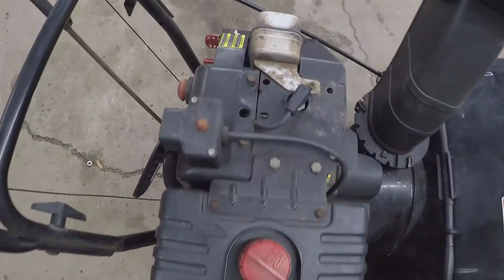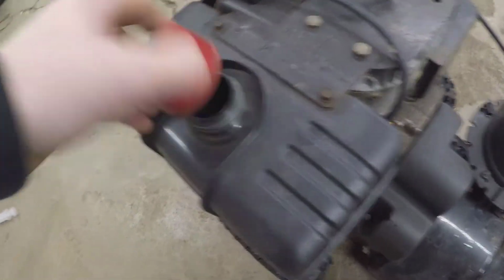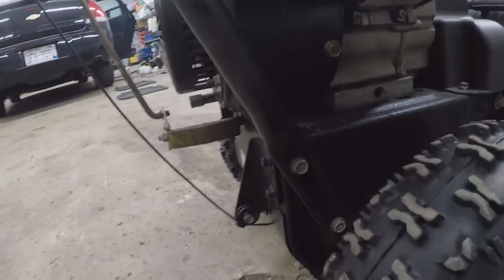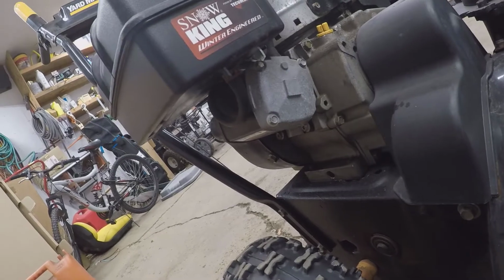Well, you guys heard it. So it's got spark, and seems like it'll run fine with 45 pounds. What I want to do first is just drain this old gas out of here. It doesn't smell that great. It smells a bit stale, so we're gonna drain that out. Doesn't have a fuel shut off right there. Could just take the tank right off, which is what I probably will end up doing. Pop these bolts out and take the tank right off and dump it out. Let's do that.